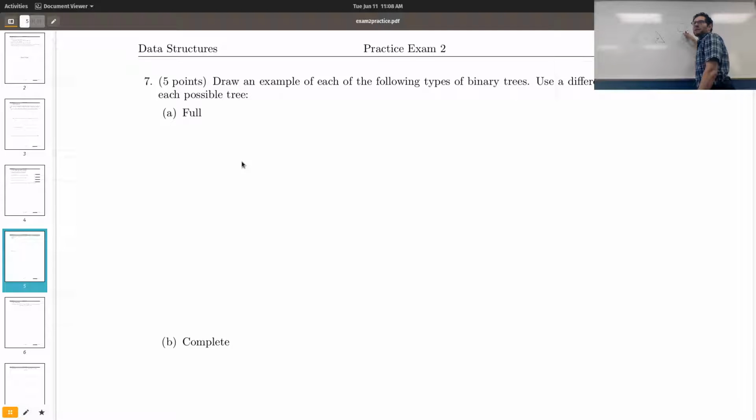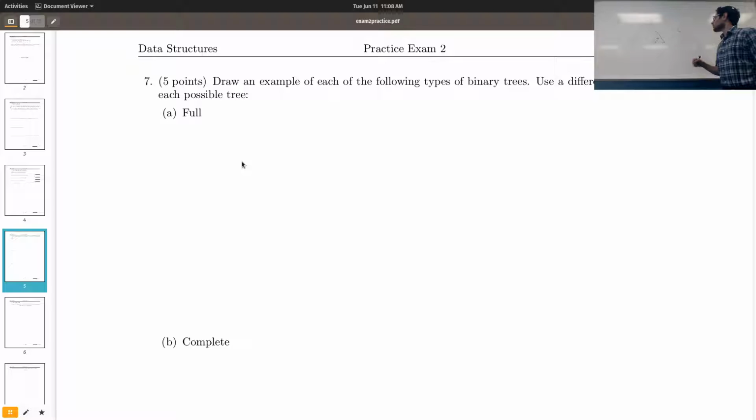So this is a full tree. Is it perfect? It's a height of 1, and it has 2 to the 1 minus 1 nodes in it. So it's perfect. Is it complete? Yes, it is. This is both full, complete, and perfect, which is why I asked you to do a different one. So we get one freebie. On the exam, I say, given this tree, please add nodes to it to change it into X, right? Or if you remove these nodes from it, it will become what?